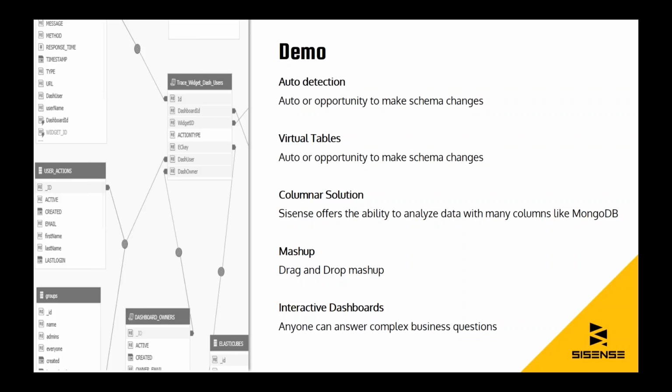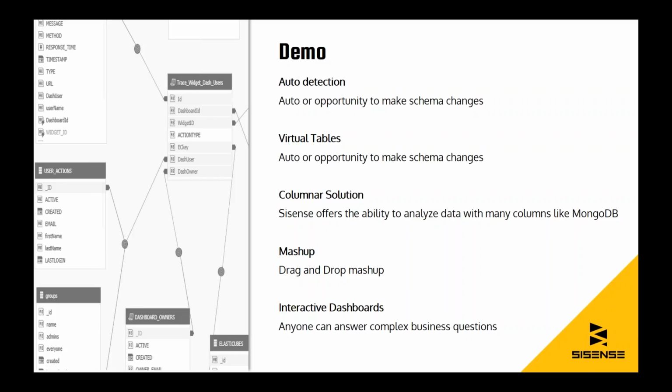The first thing that we're going to look at is just an example of Sisense, and I'm just going to explain to you a little bit about what that is. So we're trying to use MongoDB to capture usage data of a dashboard at Sisense itself. There are various factors that go into an individual dashboard. It might be the set of visualizations, the filters that were applied, or who it was shared with. That information tends to be quite varied and rich, and Mongo offers a solution to capture that kind of information in a very robust and flexible manner.